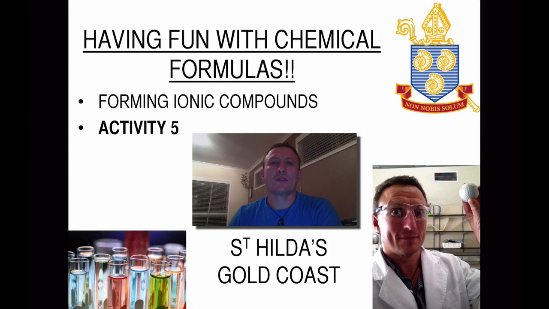I hope you were able to understand Activity 4 and have a brief familiarity with ions, where ions come from, and the basic makeup of cations and anions. Remember that one thing that we need to understand is that cations always join with the anions, that's positive to negative. Well, in this activity, we're going to look at the basic formation of some ionic compounds. This will be very simple and further activities will get a little bit more complex.